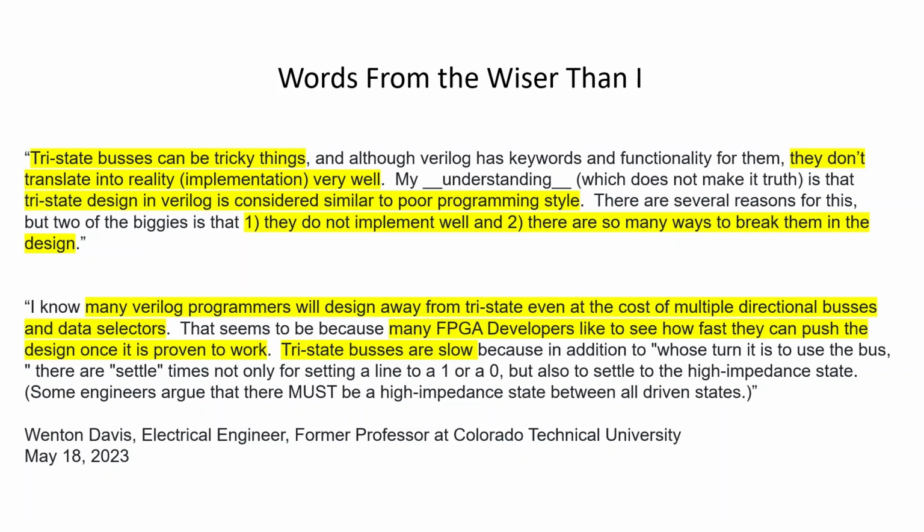And I was having some trouble testing the circuit, and I wasn't sure about how I was using the tri-state buses in and out, so I reached out to my old university professor, the one who introduced me to Verilog, and this is what he had to say about tri-state buses. They're tricky, they're slow, they don't implement well, there are many ways to break them, and many Verilog programmers will design away from tri-state even at the cost of multiple directional buses and data selectors. And that's so you can see how fast they can push the design, because tri-state buses are slow.